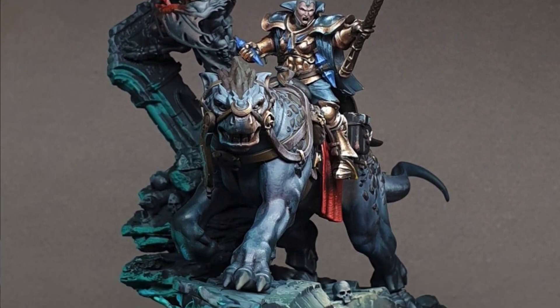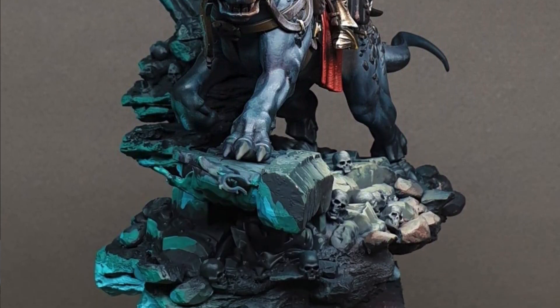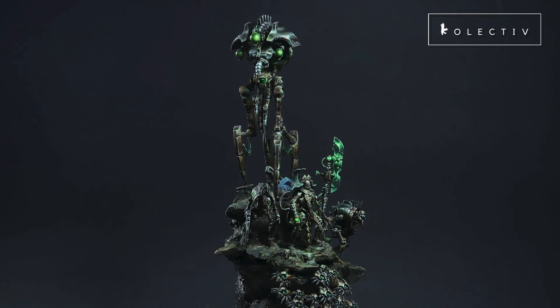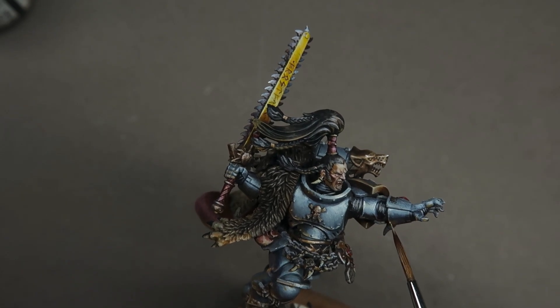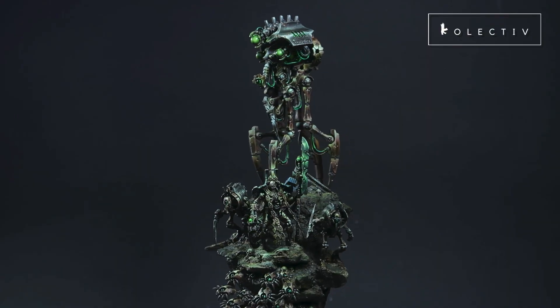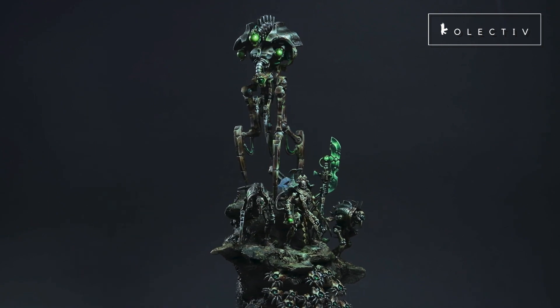Always going back to the Stormcast diorama — is this an ambush for the Stormcast? Or say for example my Necron diorama, which I created earlier — is this going to be some kind of pending invasion? Is this the first moment? These are things I'm considering when I'm telling the story through a particular miniature. Secondly, the miniatures also help educate the viewer of what the lighting situation is. Because the miniatures are placed in a certain way, they are able to receive and reflect light from the environment, and this will influence how you place the lights and whether the lighting situation makes sense. So after the composition, the next thing is to consider the lighting situation and the environment.